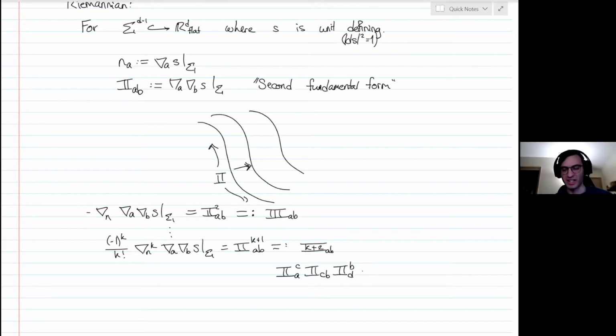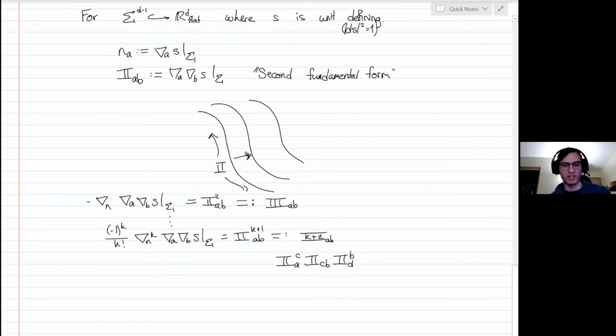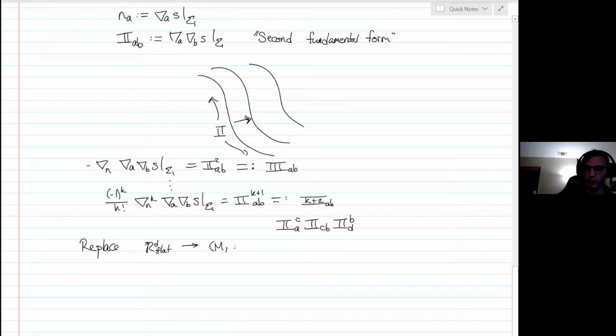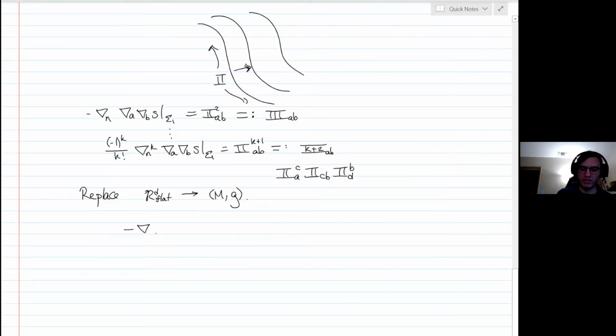So this isn't interesting. Like I said, these are just higher and higher powers of the fundamental form. It doesn't contain any extra information. But that's until you realize that we were working in a flat background. So instead, if we replace our flat background with something more interesting, say just some arbitrary manifold with some arbitrary metric, well, now things get a little bit more interesting. In particular, this third fundamental form still has the same leading term. It's still the square of the second fundamental form. But now it has a term that involves the Riemann curvature tensor.